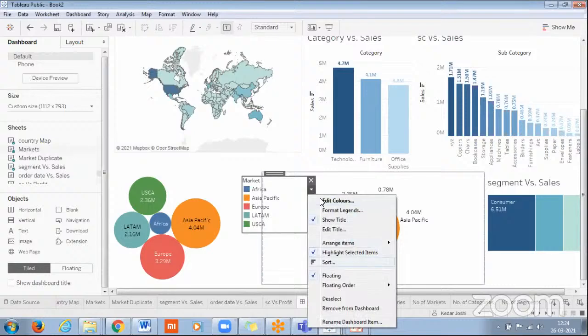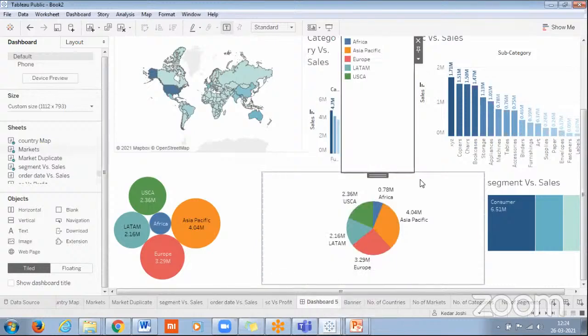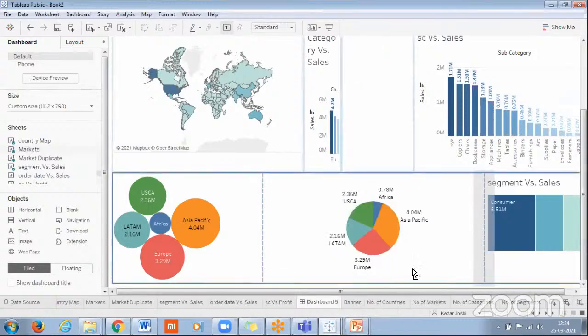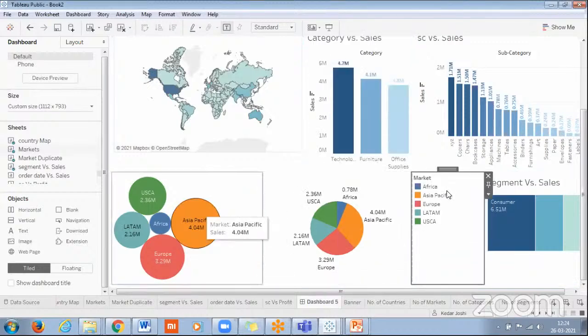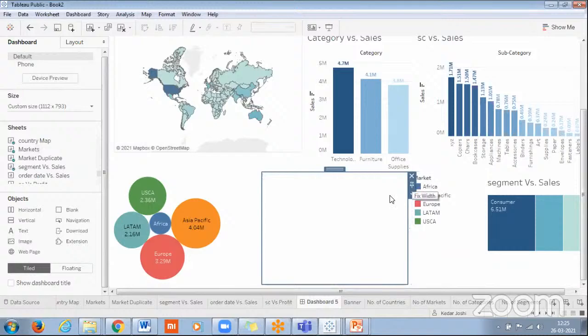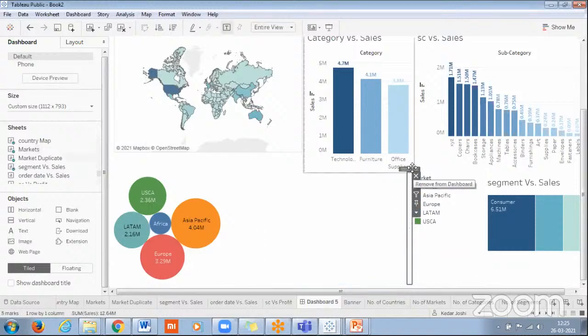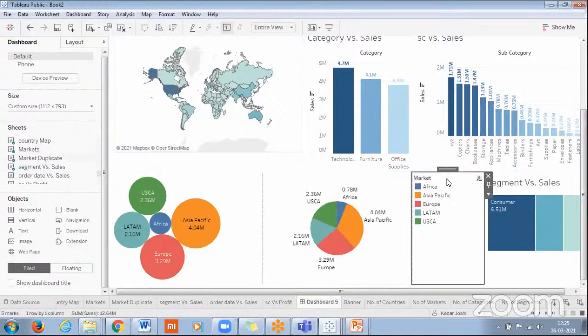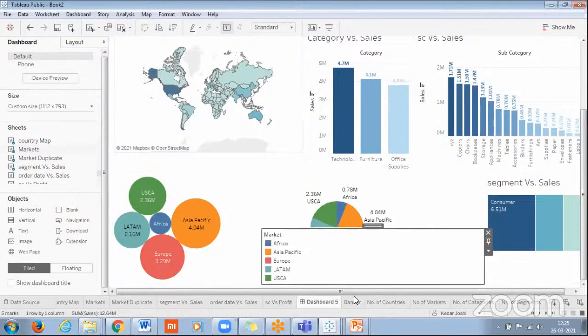Otherwise, if you just remove this floating part, it will go somewhere here, and we can adjust it side by side. If not, you can adjust it at the bottom end, but for that purpose it should be in a horizontal container. So your sheet should be in a horizontal container, this one, and then it is possible for you to adjust it over here.